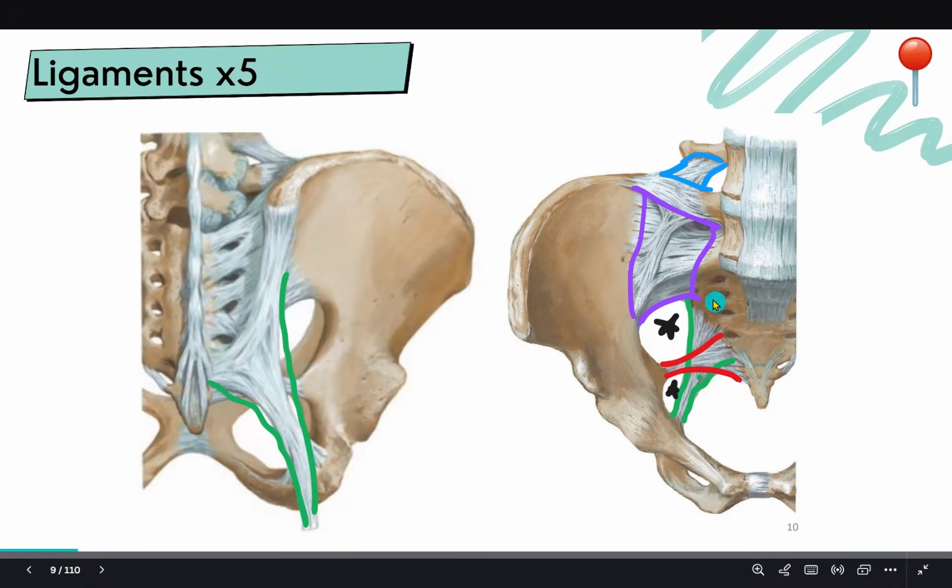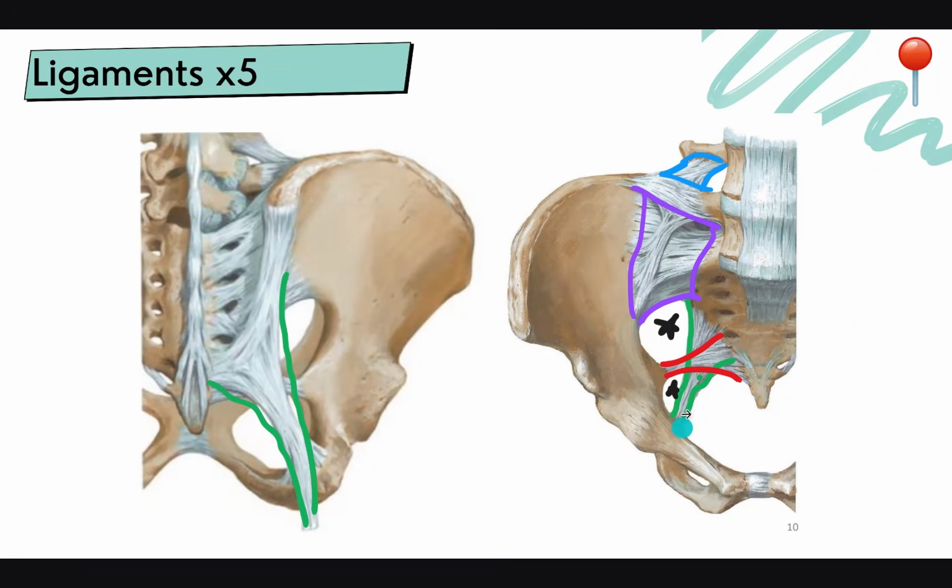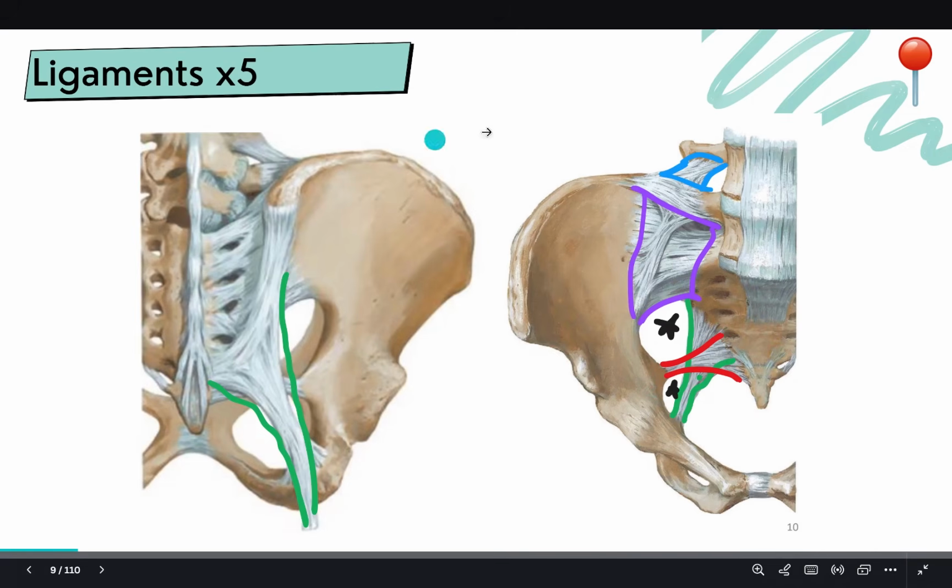Another two ligaments, we have the green one over here, between the sacrum and the ischial tuberosity, which is the sacrotuberous ligament. Okay, which is very important to know. And then we have the ligament between the sacrum and the ischial spine, which is the sacrospinous ligament. Now, these two ligaments make important foramina in the pelvic bone itself. Over here, we have the greater sciatic foramen, and over here the lesser sciatic foramen. So whatever's on top is the greater one, all right? And this is how the sacrotuberous ligament looks from the posterior side.